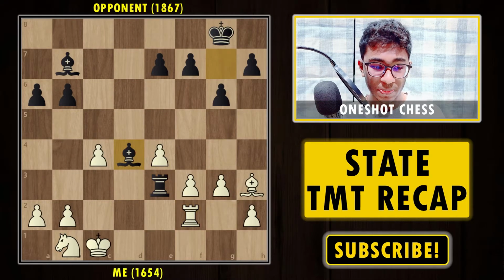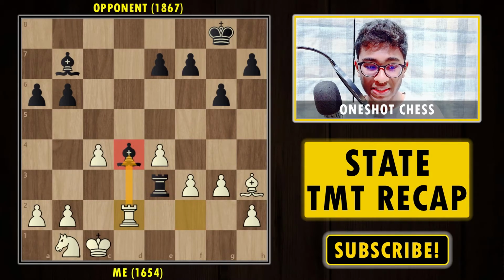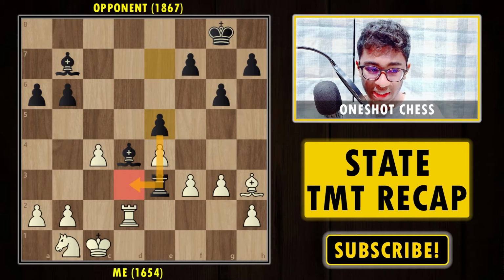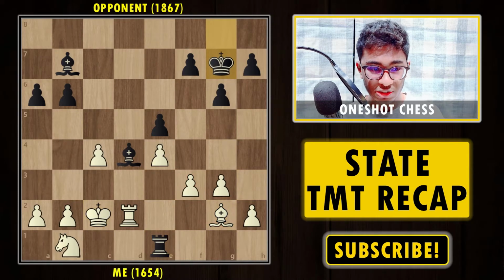I played rook f2, he played bishop to d4. He wanted to put some attacks on the rook by putting some discovery. I played rook g2, hitting the bishop. e5, cementing the bishop on d4. Bishop g2, protecting the pawn. Rook check, king move, king g7.